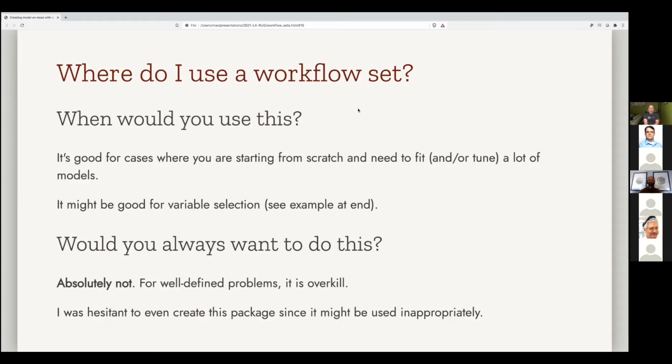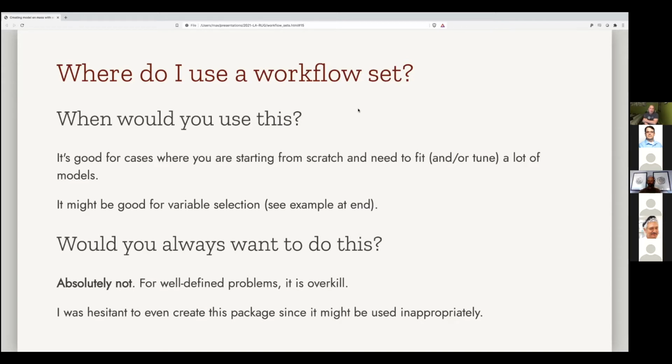So you can do that, but we don't easily enable just hitting one button and then 10 hours of computation later, you get something that is claiming to be the best possible thing for your data set. I think that's a really horribly bad idea, although a lot of people want something like that. Now, there's this idea of AutoML, and we'll show you something very similar to what H2O does for AutoML using workflow sets in another package. So you'll see a little bit of that. If you want to base things purely on prediction, there are methodologically sound and disciplined ways of doing that, and I'll show you one as an application here.